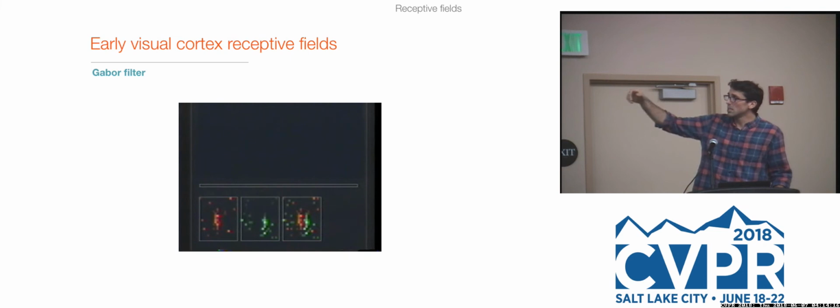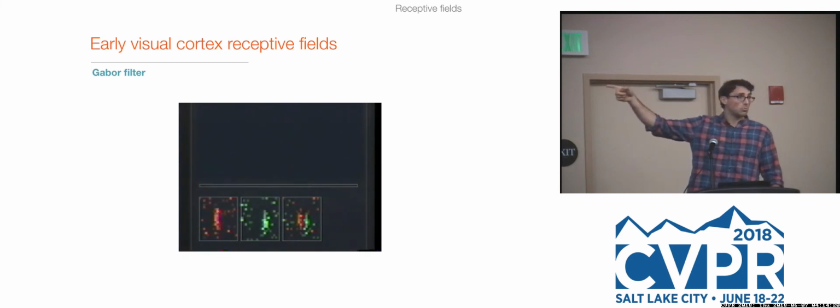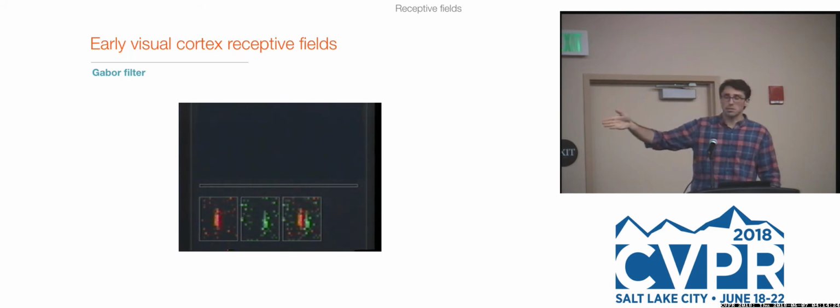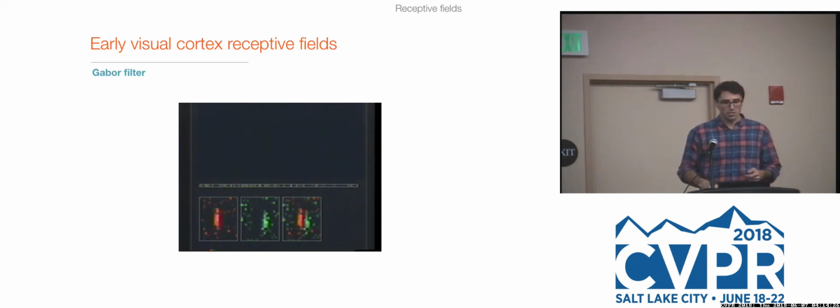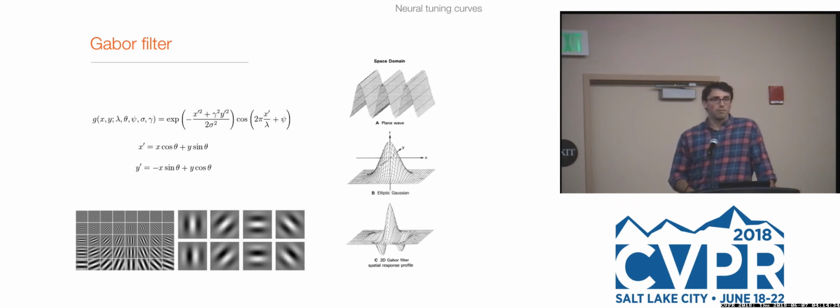Oh, there it is. On the left are, I believe, on responses for the neuron. In the middle are off responses. And if you overlay those two, what do you see? You see a Gabor-like function, right? So Gabors are indeed a very powerful way of modeling computation in early visual cortex.